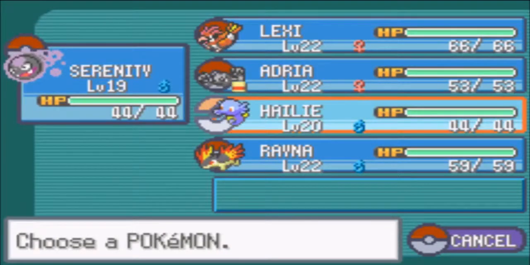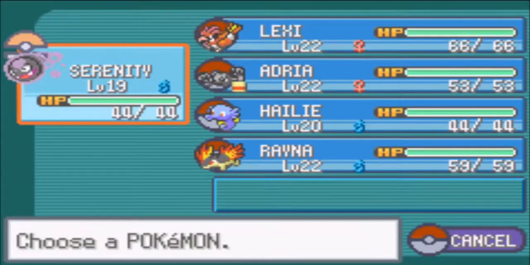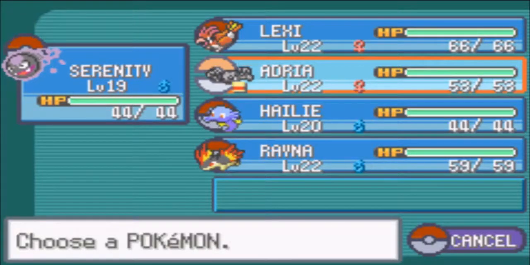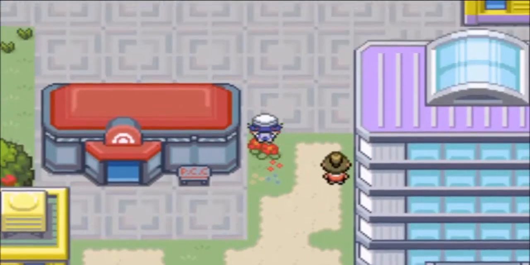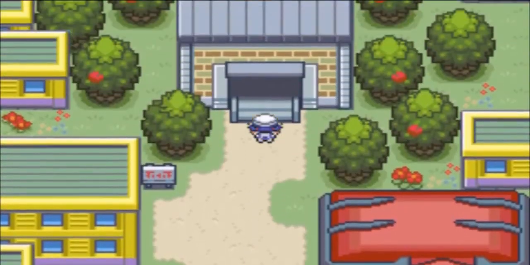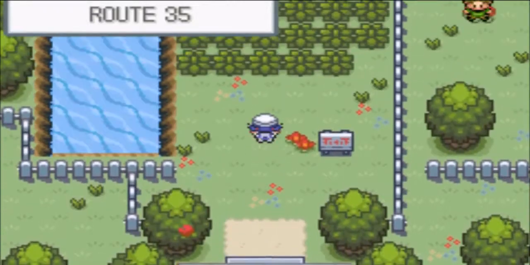And Serenity now is our lowest leveled one, and we are going to put her in front so that she can catch up. We have, of course, Lexi, our Pidgeotto, is killing it. Adria, our Geodude, is an absolute wall, and I love her. We have, of course, Haley. Then we have Reyna, our starter, also killing it. She's a little bit fragile, from what I can tell. She seems to be a little bit squishy, more like a damage dealer, but she's not very tanky. So you gotta kind of watch out. But we were doing good.